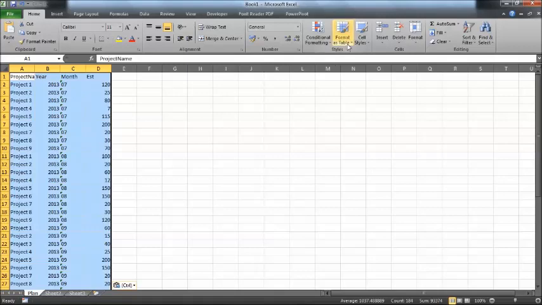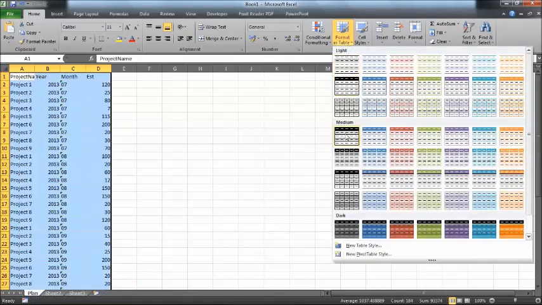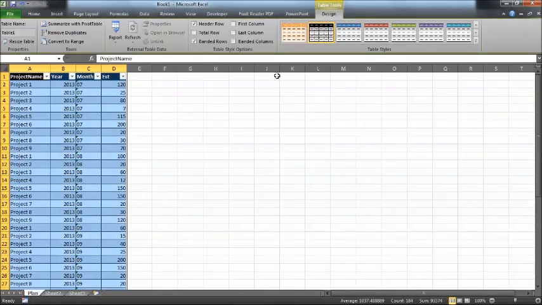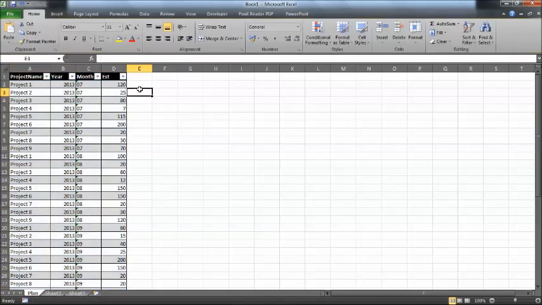After the paste, with the selection, I go and I format it as a table. My table has headers, and I say OK. Now in the design and table name, in this input field, I will say plan data. So this will be the name of my table. And the last step for the planning data would be to create a column. We will call this plan key.